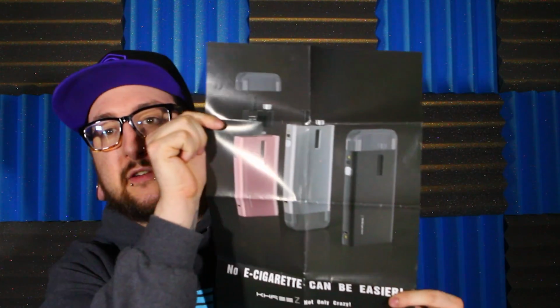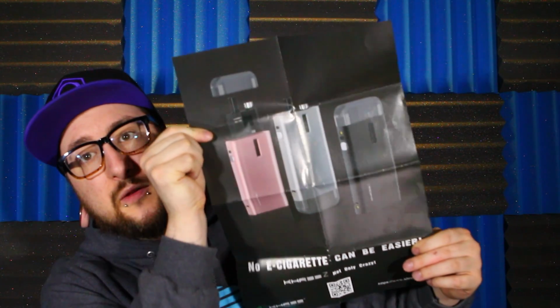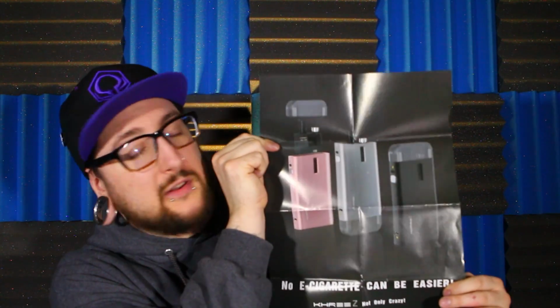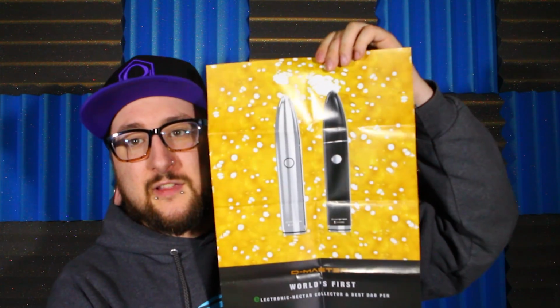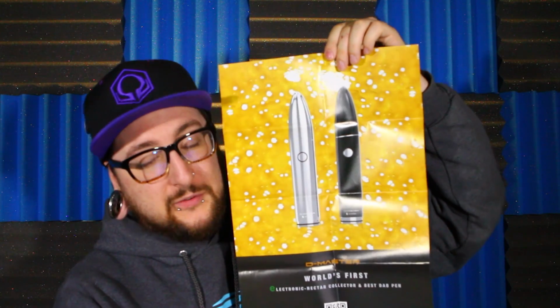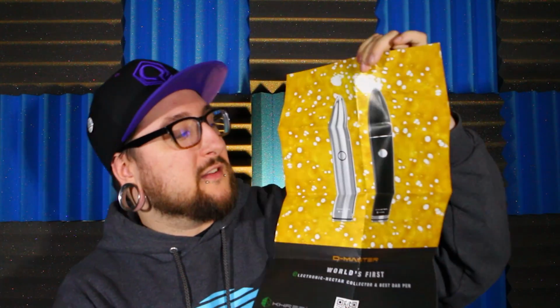They also sent along this poster just to give you guys a little bit better look at the different colors that are available, and the little modular system, how it is all involved here. But on the back, you'll notice this thing. This is their wax vaporizer, so I guess they also do wax pens as well. But there you go. Let's go ahead and dive down into the close-up view and take a better look at this thing.